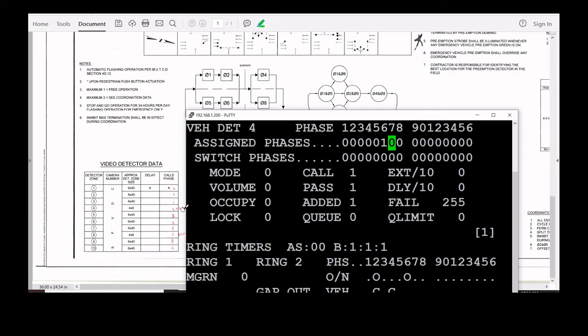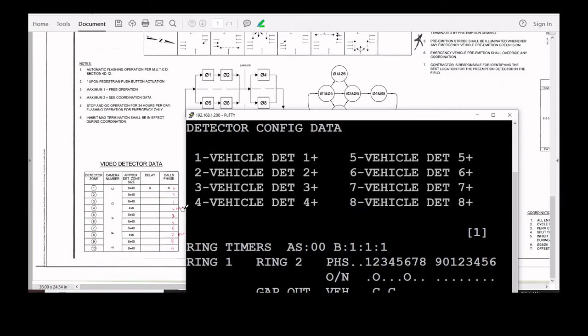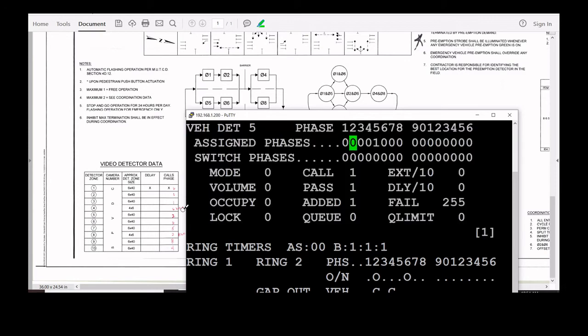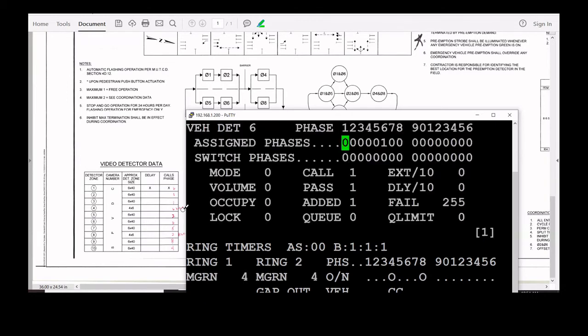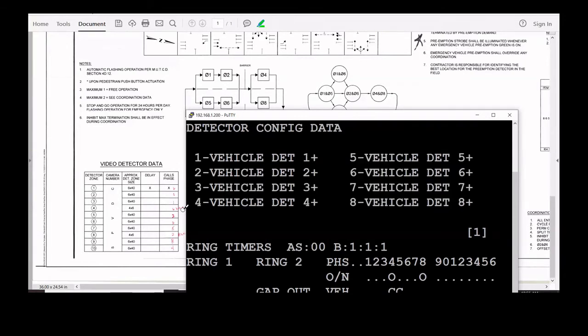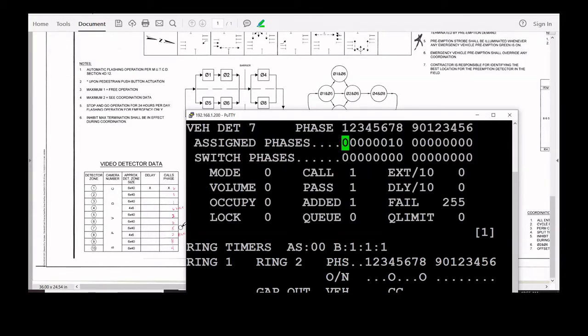Obviously, I'm going faster than you guys will do, but take your time. Make sure it's all in there right. You always want to zero out whatever you're not using. So you notice I'm putting the 2 in, but I'm taking the 5 out also. Going to 6. That's also going to be a 2. 7. Where am I at? 7. That's a 5.